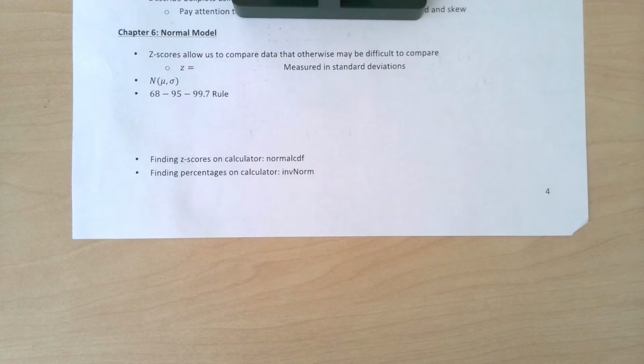So I might say that I'm kicking a soccer ball 100 feet and Dougie's throwing a football 100 feet. What is more impressive? Well, throwing a football, kicking a soccer ball, very different. So finding z-scores for those would put them into standard deviations, making them a little bit easier to compare. That formula for z-scores tells us to take our individual data, subtract the mean, and then divide by standard deviation.